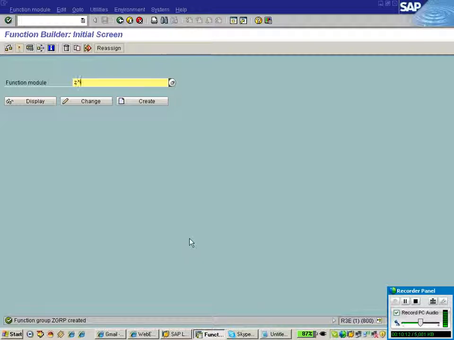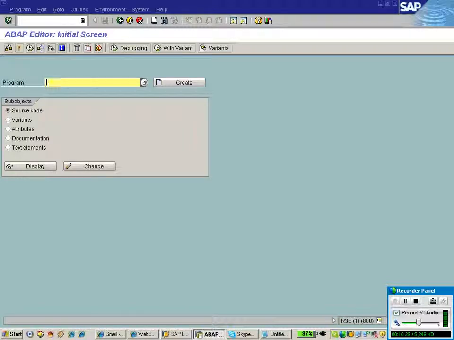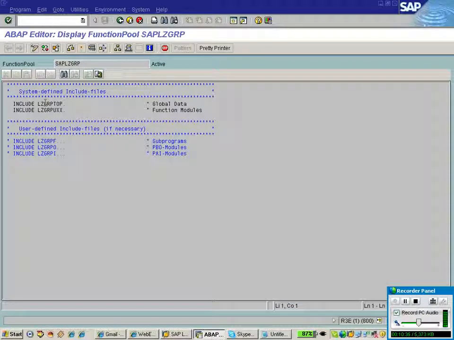Okay, this is the function group I'm going to use always. It's not required, because in a real-time system there are not more than 100 or 200 Z groups, so they can be easily recognized. So now SAP LZGRP, right?